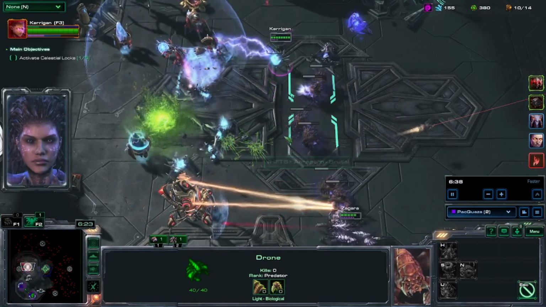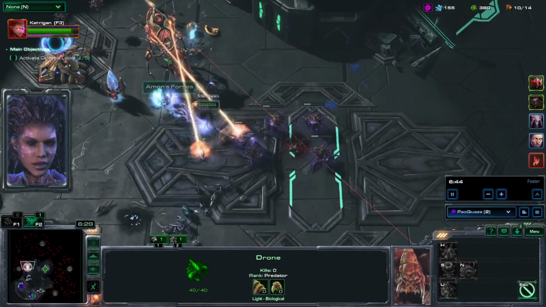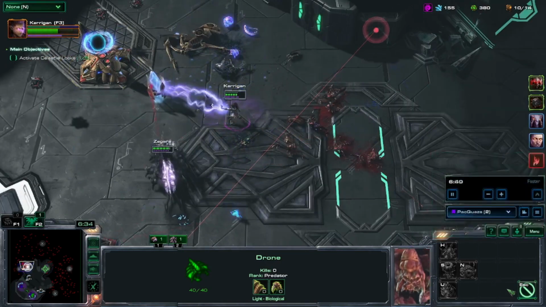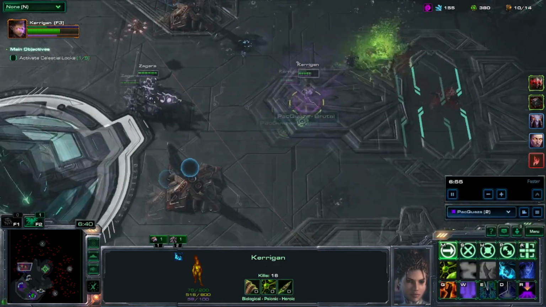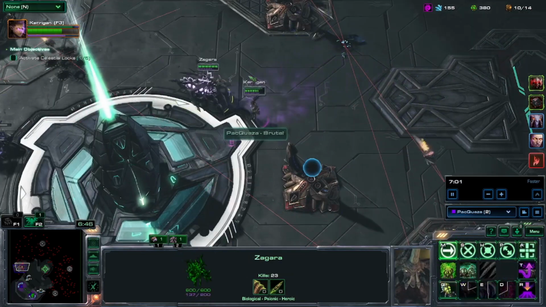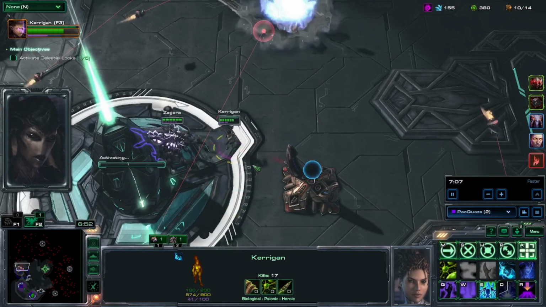Zagara's gonna deal pretty much most of the bulk here. Kerrigan's gonna just continually snipe with her Crushing Grip. And by Crushing Grip, I mean Kinetic Blast. However, those stupid DTs, we cannot detect them by either Zagara's Banelings or Kerrigan's Crushing Grip, so we need to hit them via other means.